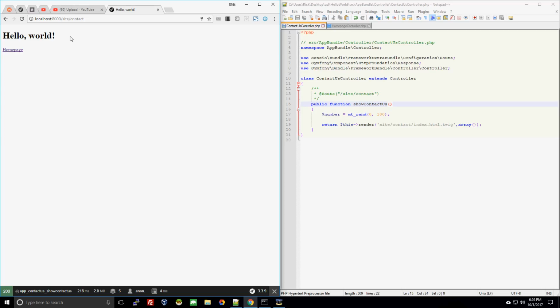As you can see on the left, I have my site opened up here, my server, and then on the right, I have my files open. So I'm going to start by explaining the files.